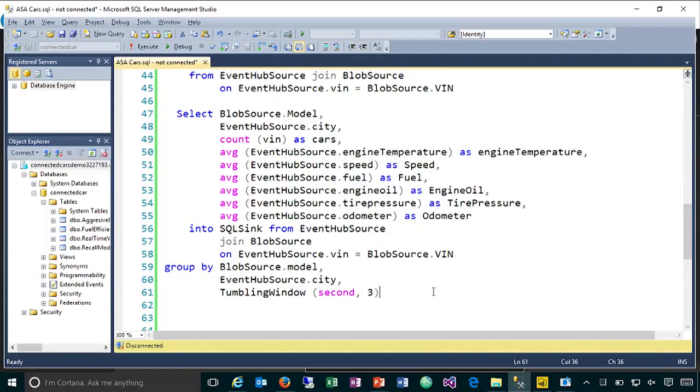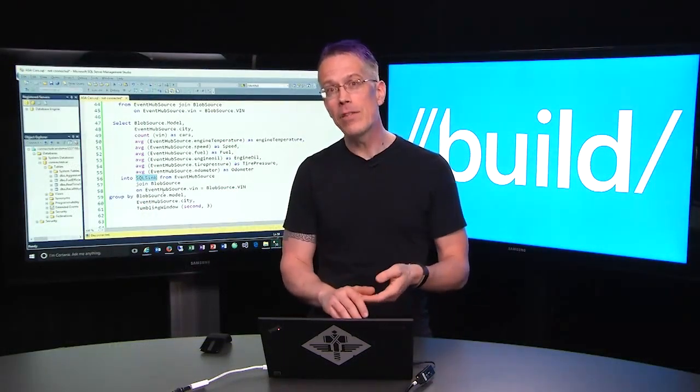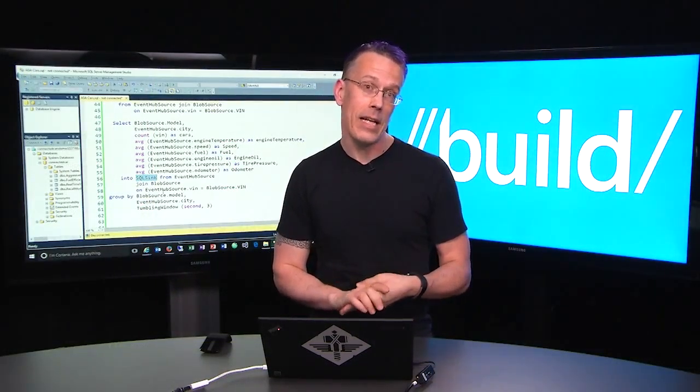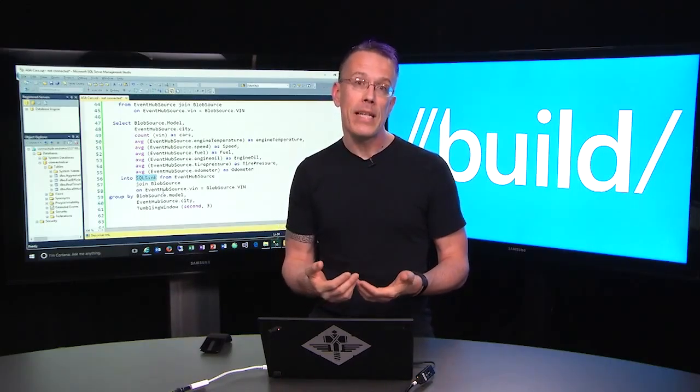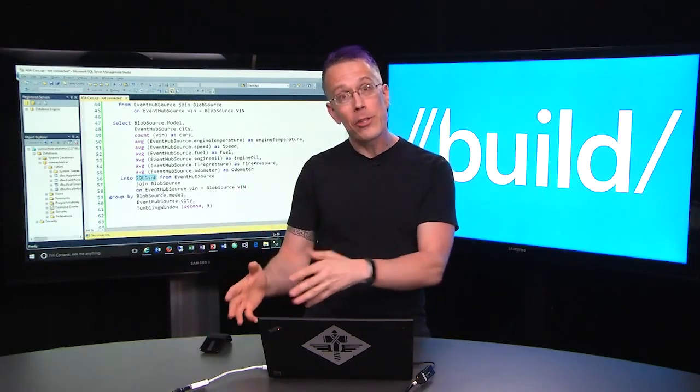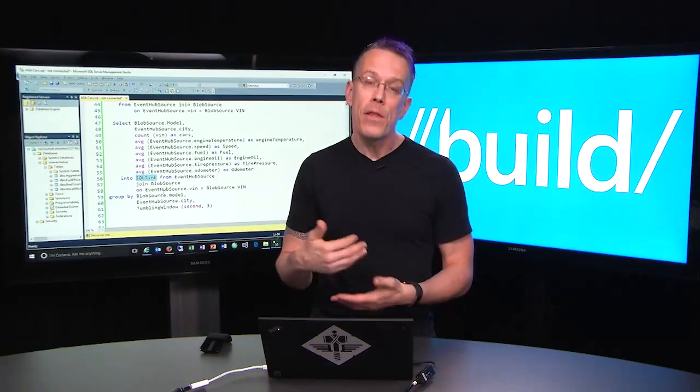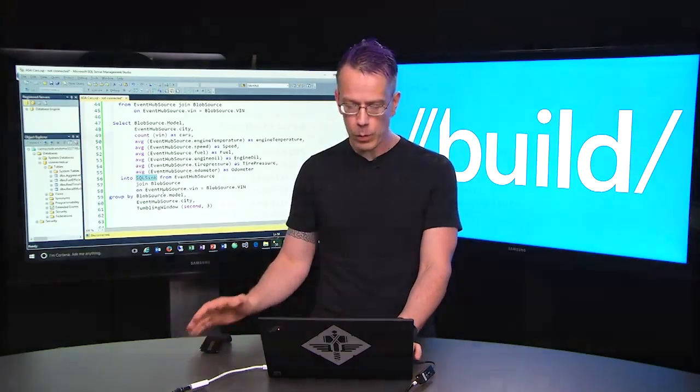I'll let you look up the full set in the documentation, but essentially what we're doing is every 3 seconds, we're aggregating the data based on the business rules that we've defined, and we are writing that data out into our Azure SQL DB. So anyone who needs to get this real-time data, they can simply query the SQL database and do whatever analytics they need on top of it. It also gives us the ability to see this aggregate information over time using any tool that knows how to work with a SQL source.